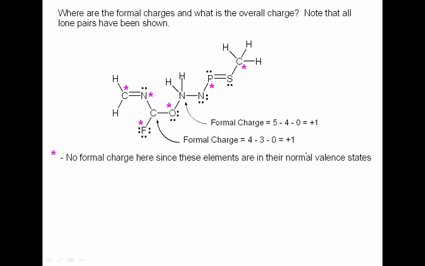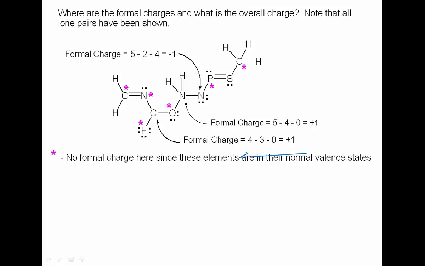Okay, right here. Here's another element that's not in its normal valency arrangement. Our formal charge here is just like ammonium chloride. There's 4 bonds and no lone pairs, and when you subtract out the normal valence level of nitrogen, that comes out to be +1. Okay, this nitrogen right here has 2 bonds and 2 lone pairs. Its formal charge when you go through the calculation ends up being -1.